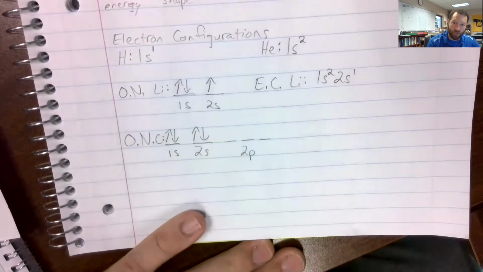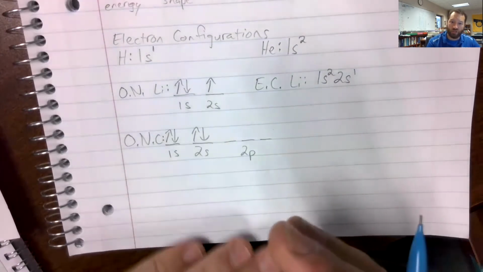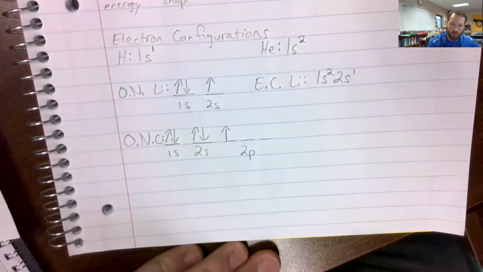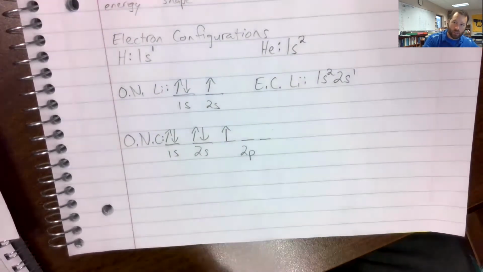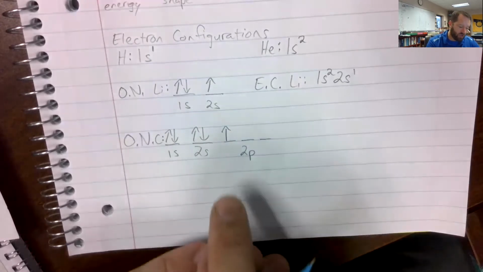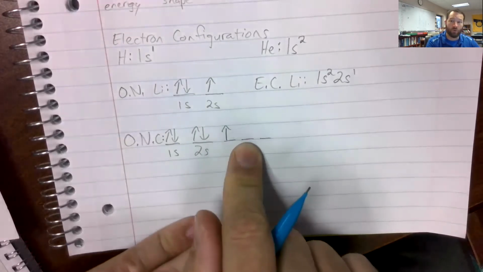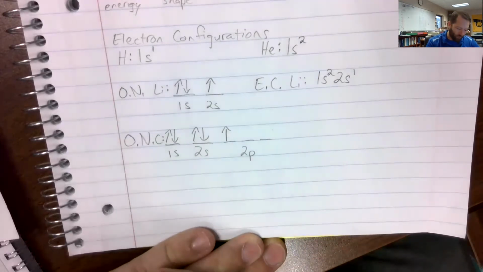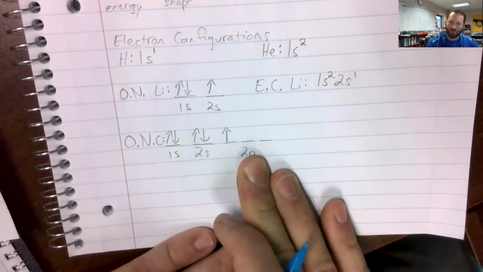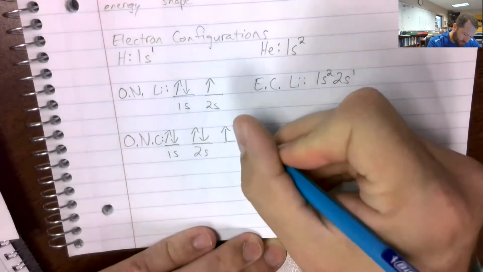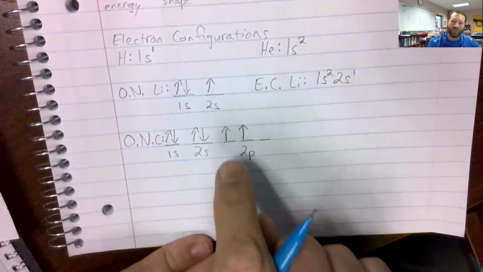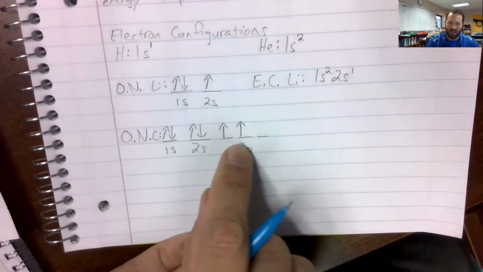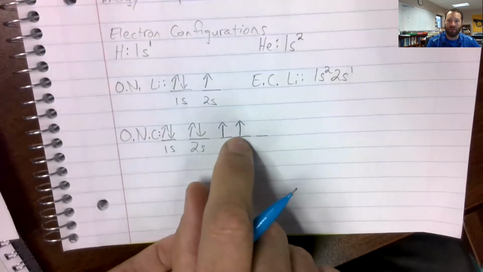Here's the key. This is called the bus seat rule. If you're an electron and you're the first one onto the bus, you get to pick your seat. So you sit there. If you're the second electron onto the bus, your choices are to either sit with someone or take your own seat. You're going to take your own seat. It's the bus seat rule. You're not going to sit with someone until you absolutely have to. So carbon's second p electron goes into an empty orbital.